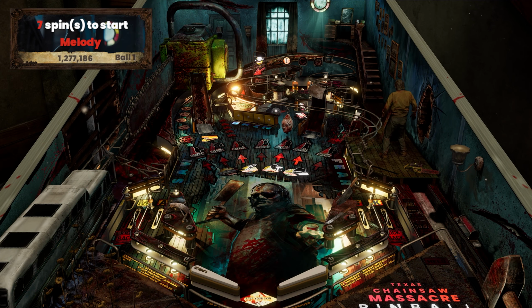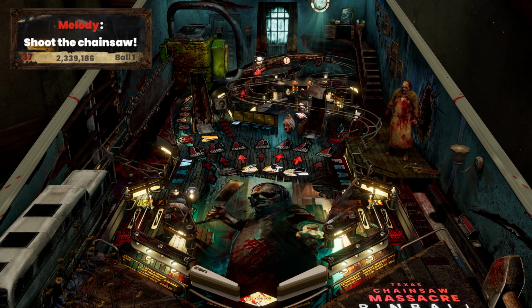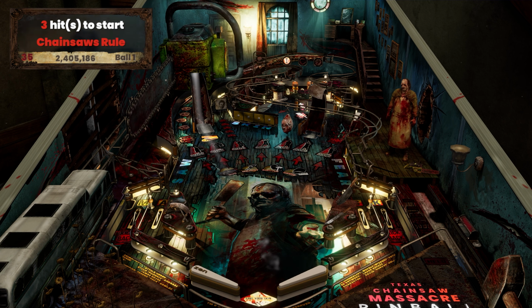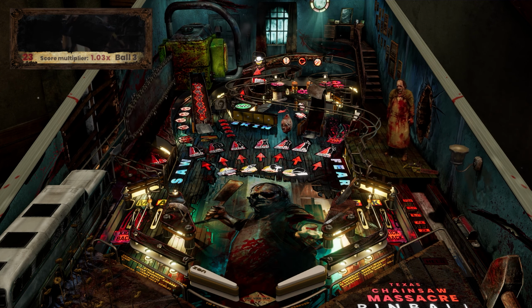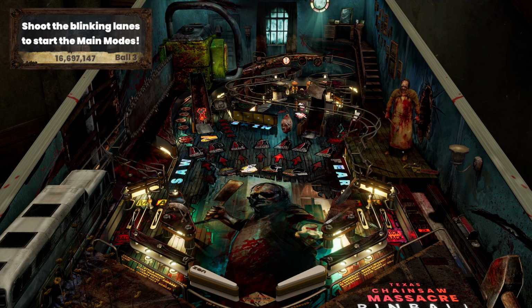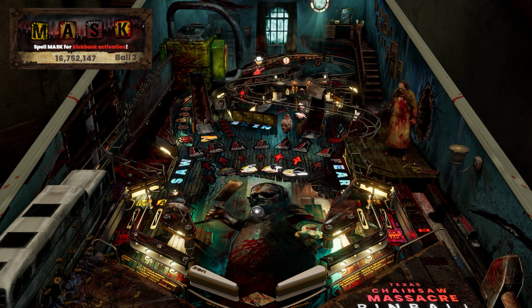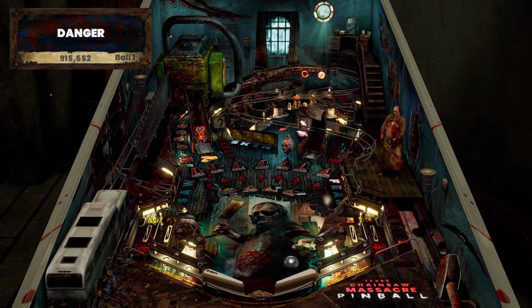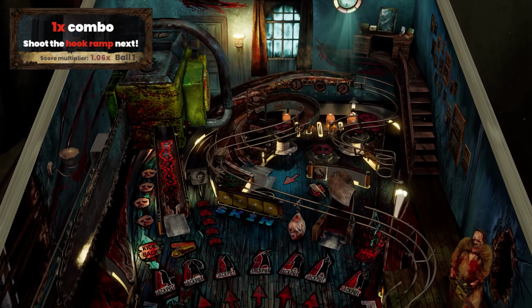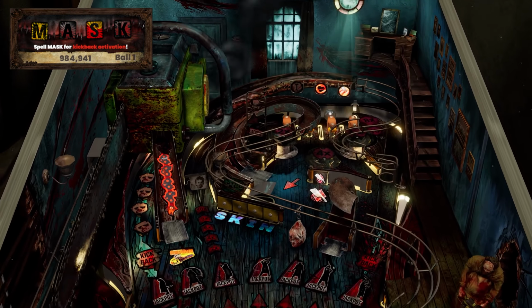So getting back to that chainsaw, the centerpiece of the table, each time you hit that ramp, the meter on the ramp fills up, and when it's fully filled, the chainsaw starts. And as long as the chainsaw is running, all scores are multiplied. However, when the chainsaw is running, that meter on the ramp starts draining, and when it's empty, the chainsaw stops. But if you hit that ramp again while the chainsaw is running, not only will you fill the meter again, but you'll increase the score multiplier as well.